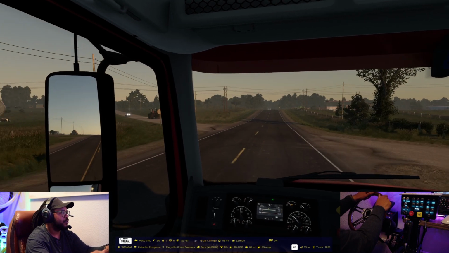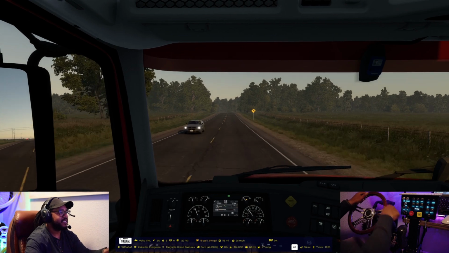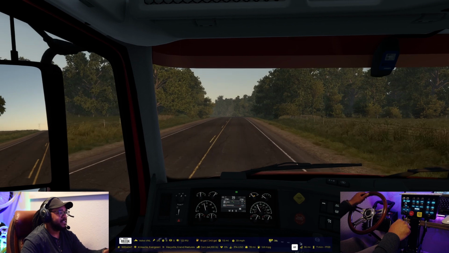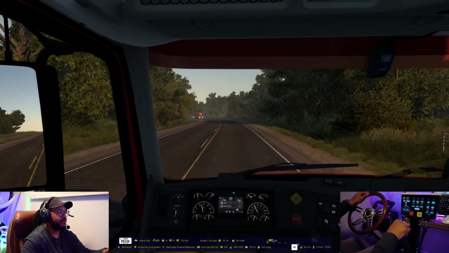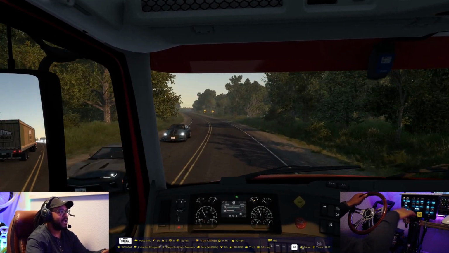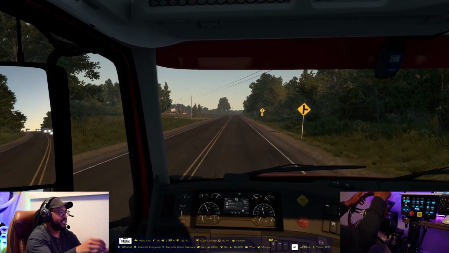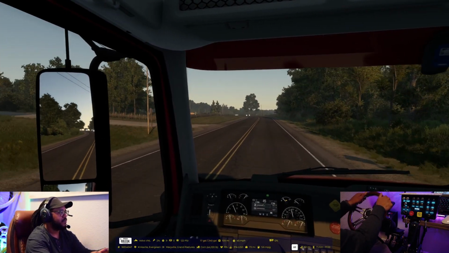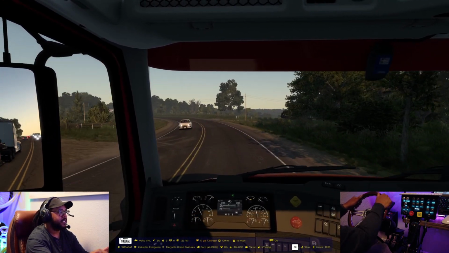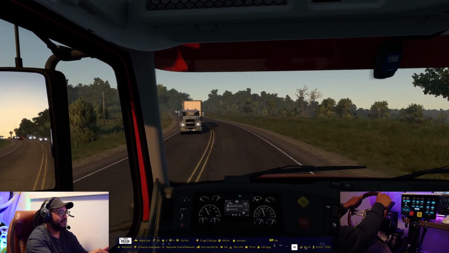Wow, this looks so good. I want to have the graphics cranked, but I also would like for it to run smooth, and Kansas ran really smooth when we were making our way through Kansas. It ran really smooth. Missouri has not been as smooth. I've actually had to dial back my settings a bit just to try to keep the gameplay as smooth as possible. I'll say this, if you were struggling with stuttering or the rubber banding effect in ATS, you are not alone. That is pretty common.